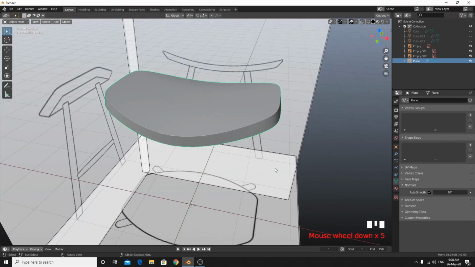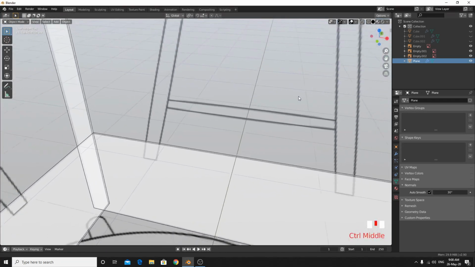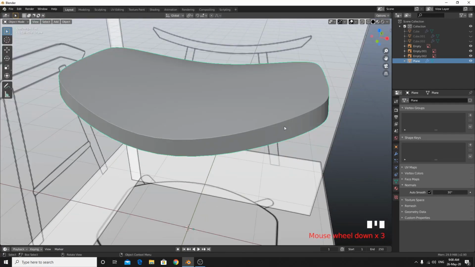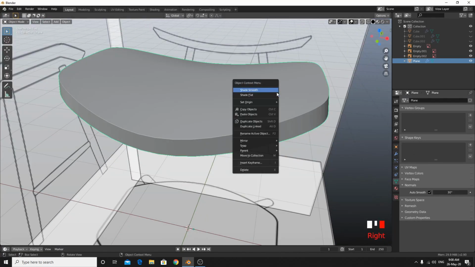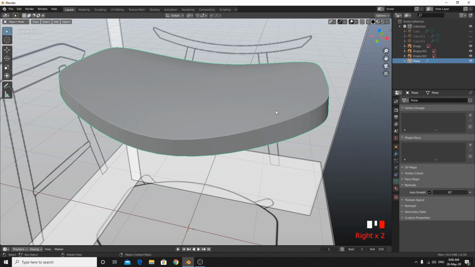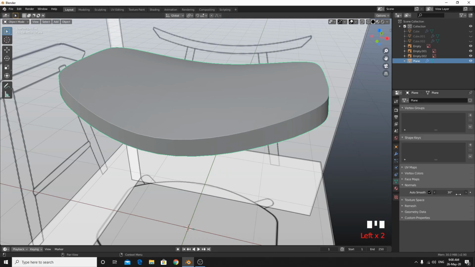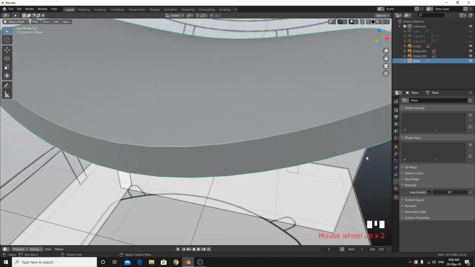You can zoom in and zoom out by holding Control and middle mouse button and moving your mouse. Then shade smooth. It can recognize it by 30 degrees. You can decrease it actually.